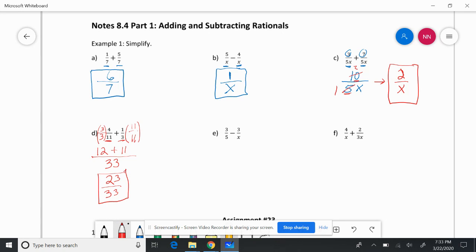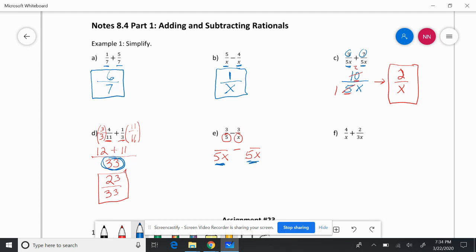Now with the next one, what we need is a common denominator. I'm going to do this slightly different, and you could kind of decide which way you like to do it. Our common denominator for 5 and x would be 5x. So some people, instead of putting 1, what they like to do is they like to separate it, and it makes a little more sense for them. So notice that on this first example, I just put the 33 once. In this case, I'm putting the 5x twice. The answer is going to end up being the same, whether I use the 33 once or, in this case, the 5x twice. And you'll see in a second.